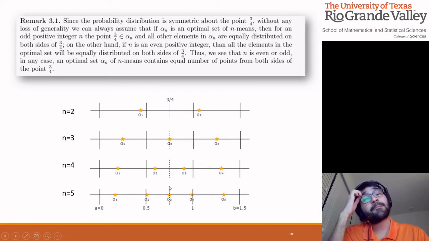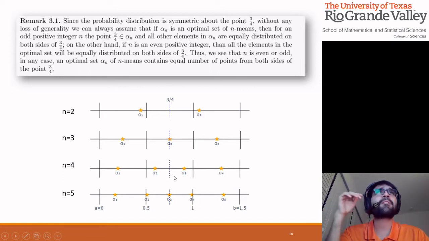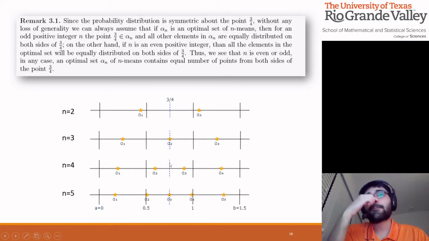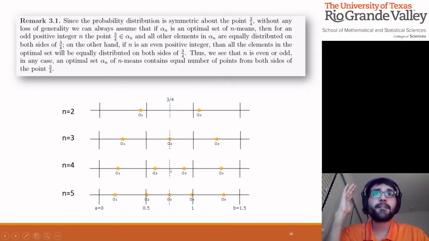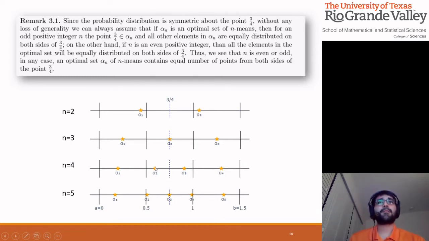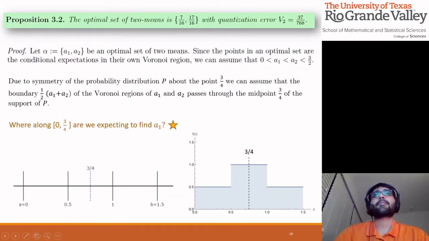Imagine that picture. Think again about that picture that I showed you about the towers, the wireless towers. Think of this as the important center of the city, where you want the towers to be closer to this particular point for whatever reason. So you want these A2 and A3 to be closer. So this is what's going on in this case.